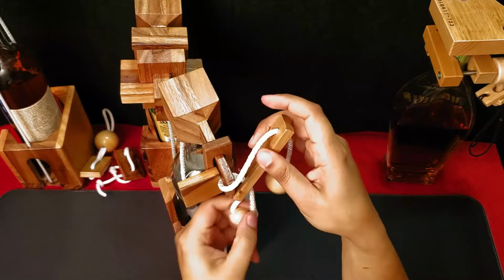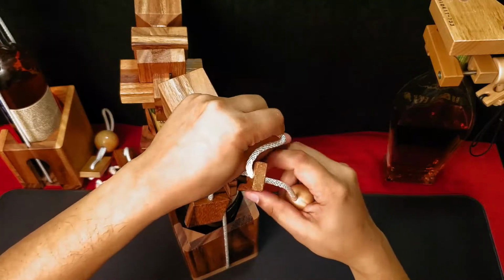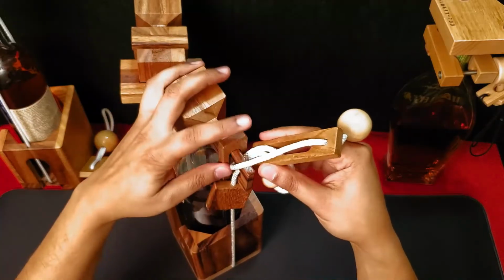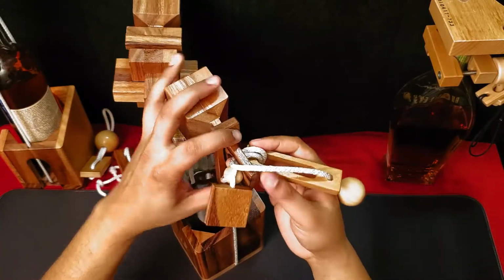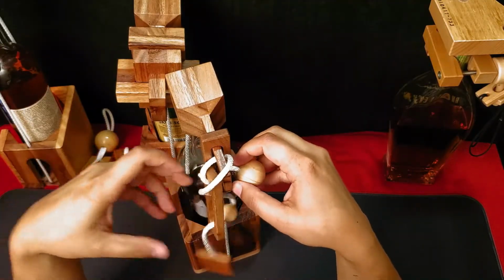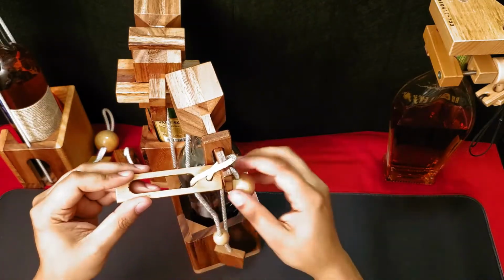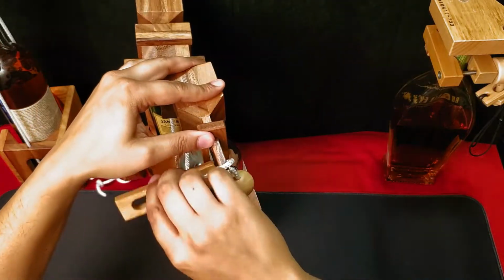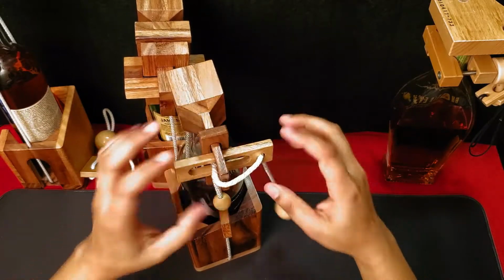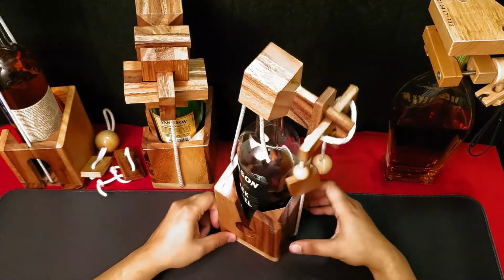And then pretty much like the beginning, we need to get some slack to push this ball through the other end of that hole. So let's push this ball through, followed by that rectangle piece again, and push it all the way through. And then we'll put the square piece again through the rectangle hole, and put this rectangle piece back in the center and get some slack and pull it a little bit. And there you go. That is how you set up this third bottle lock puzzle.